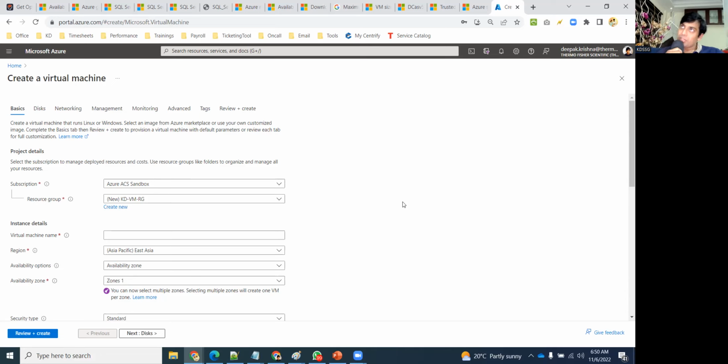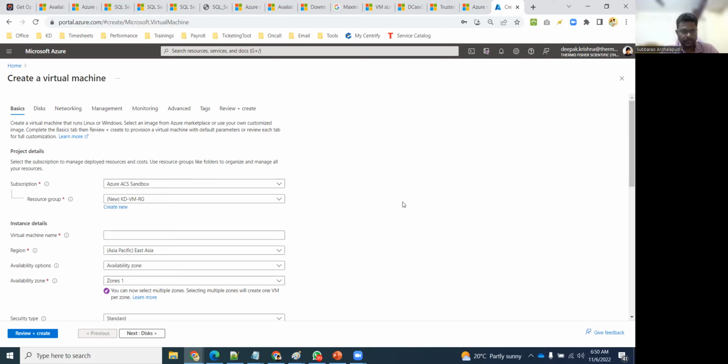As per your organization's planning, if there is an application, for that application there will be a resource group, and all the resources that belong to that application will be kept in that resource group. If there are 10 applications, there can be 10 resource groups. A resource group is nothing but a collection of resources grouped together. That's all.